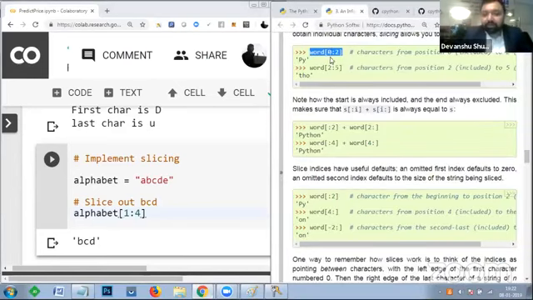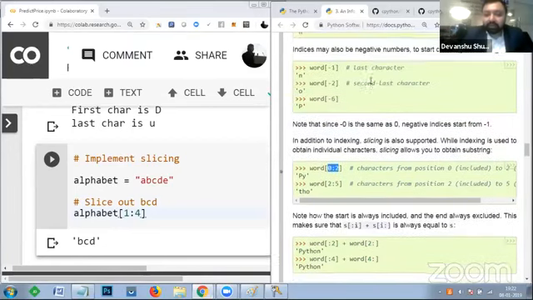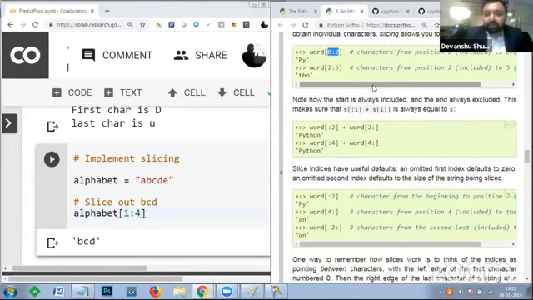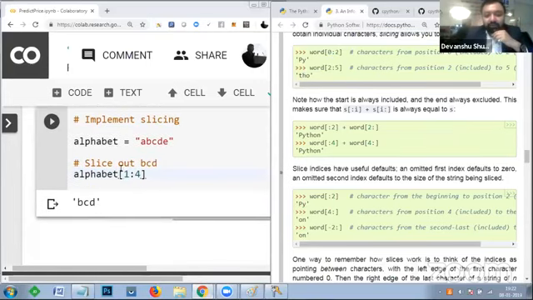Can you understand the slice part? Here they have taken the string Python, and when they asked from position 0 to 2, it has taken P, and since the position starts from 1, it took the second character, so P and Y have been sliced out in this case. And in our case, when I asked to start from index 1 and end at position 4, I got BCD out.